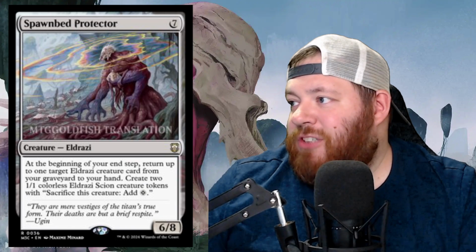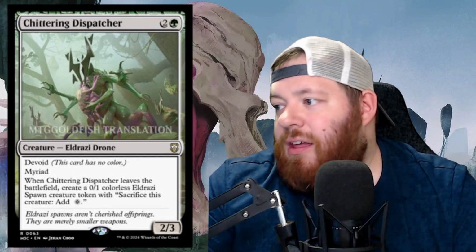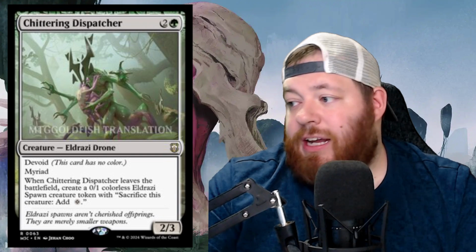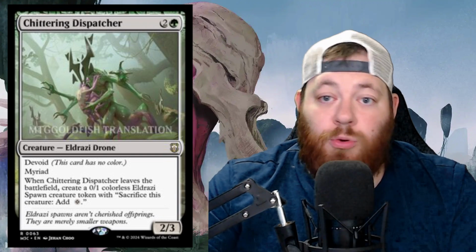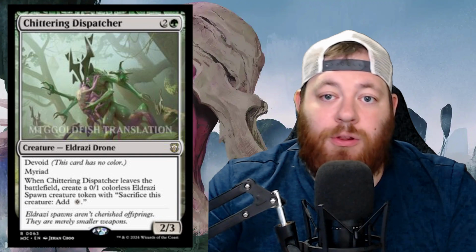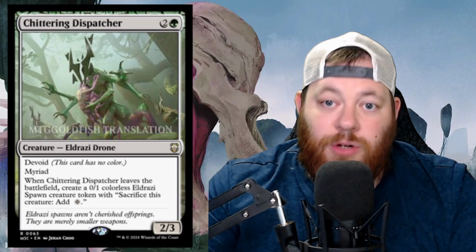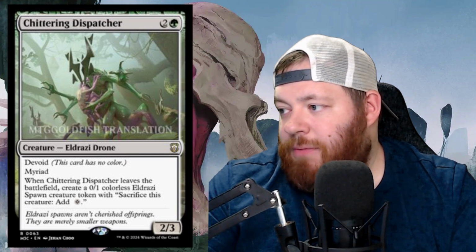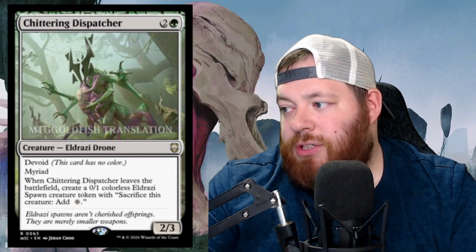From there, we have Chittering Dispatcher. This is 2 and a green with Devoid. And it has Myriad, so that means when it attacks, it's going to create a copy of itself, attacking each opponent you control. So it could be up to 3 of these guys attacking if you have all 3 opponents still in play. But it says whenever it leaves the battlefield, so your tokens do leave the battlefield after they attack from Myriad, create a 0/1 colorless Eldrazi Spawn creature token with sacrifice this creature, add a colorless.